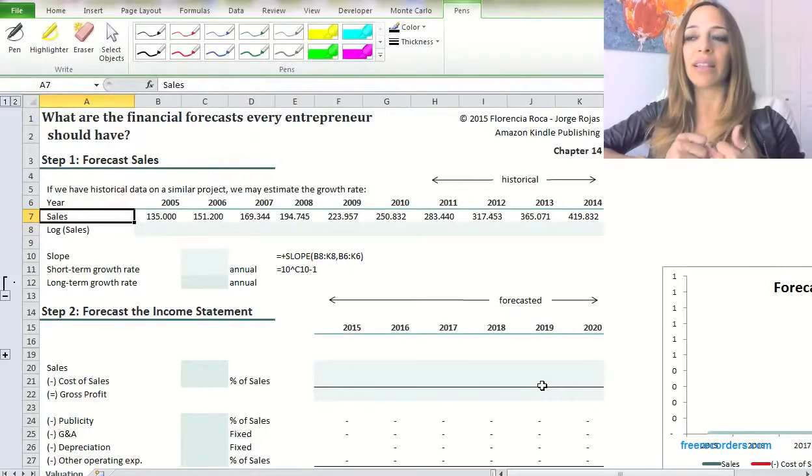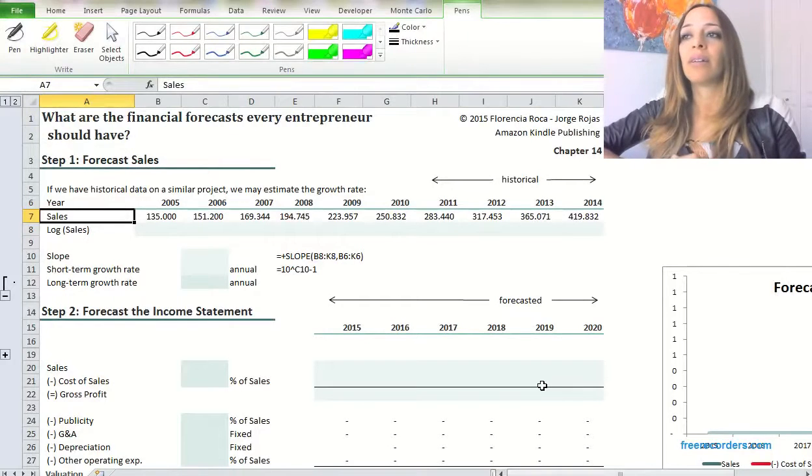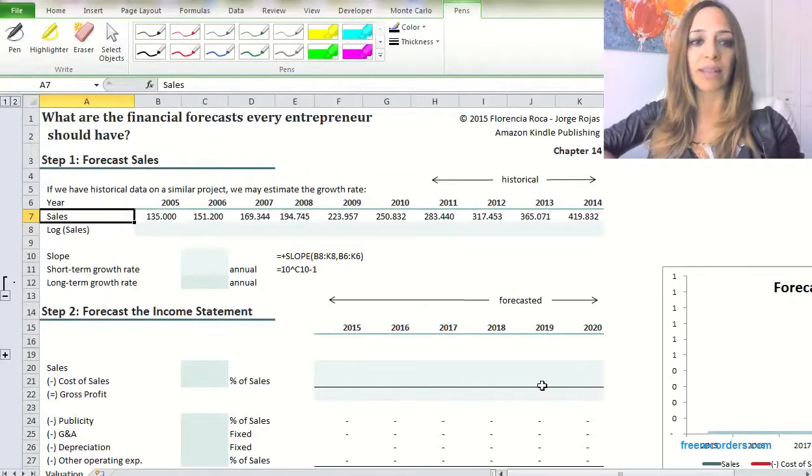Maintaining an advantage, a competitive advantage in the long term is very difficult. Not many companies can do it. So in this case, we will work with two different growth rates. First, high growth rate, which we will calculate from a similar entrepreneur, and then a long-term growth, which will be like the economy growth, very, very small, like 1, 2, 3%, no more than that. So let's start.